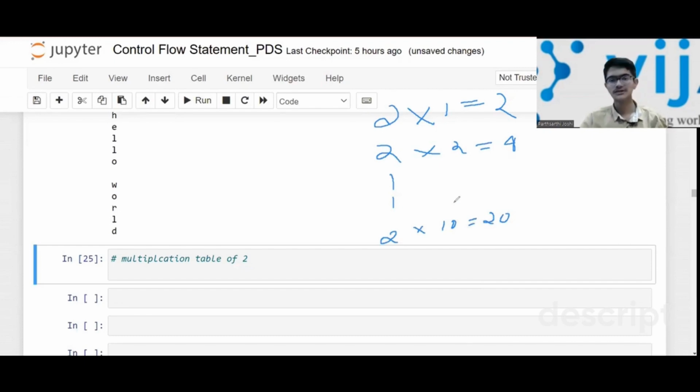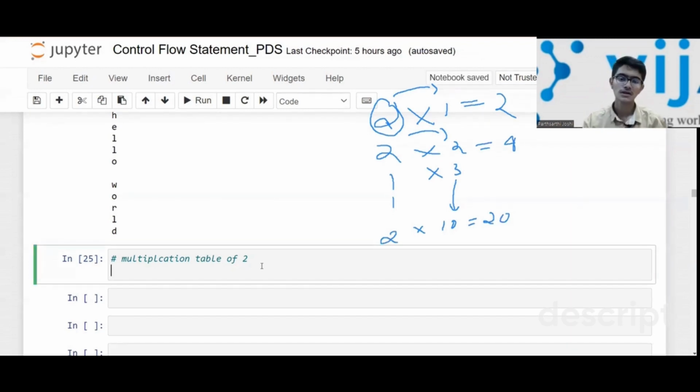Okay, now how do I do this? First of all, I see what is repeating, what operation is repeating, what things are repeating. One thing which is repeating is this 2. Another thing. First, it multiplies by 1, again it multiplies by 2, then it multiplies by 3, and so on till 10. So actually, multiplication is happening in each of the cases. The common operation is multiplication. Just the thing is, it is multiplied by 1, 2, 3, 4, and so on, right?